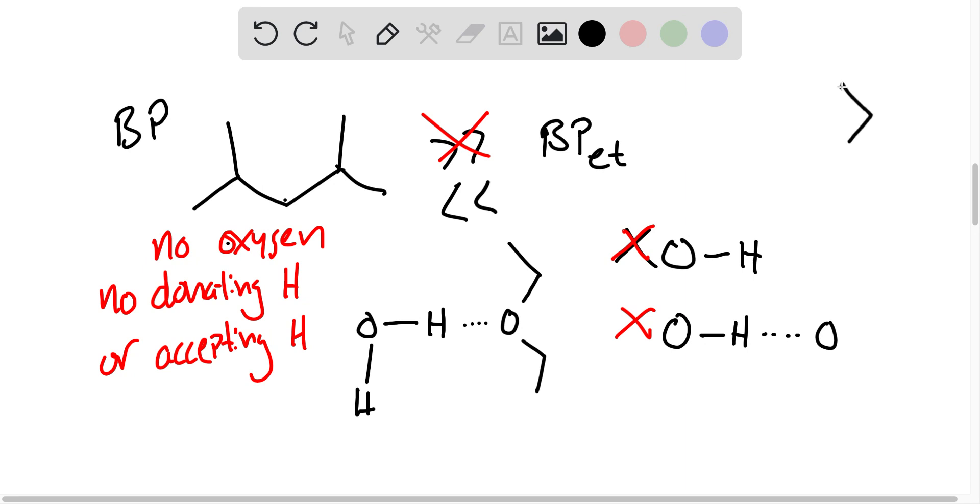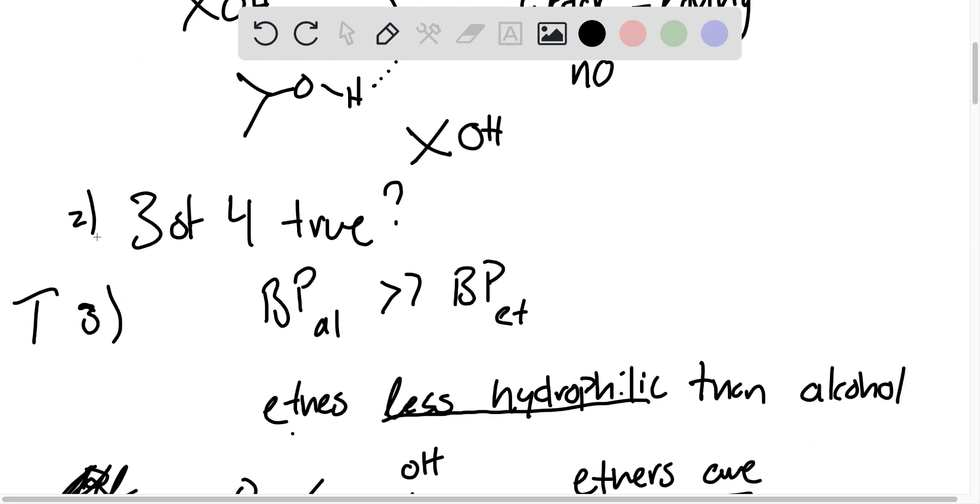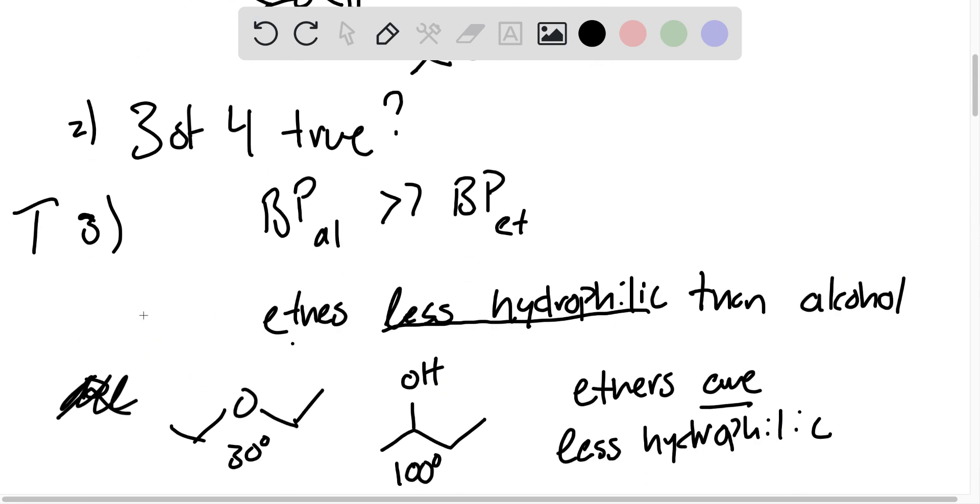Ethers are polar, as you may know. So the net polarity would look something like this. Whereas alkanes may be slightly polar, but typically they're very apolar, nonpolar, and therefore they don't bond with themselves very much even in water. And that means they have very low boiling points because they're not attracted to each other in solution. So in summary, it looked like three was true while the remainder of the statements were false.